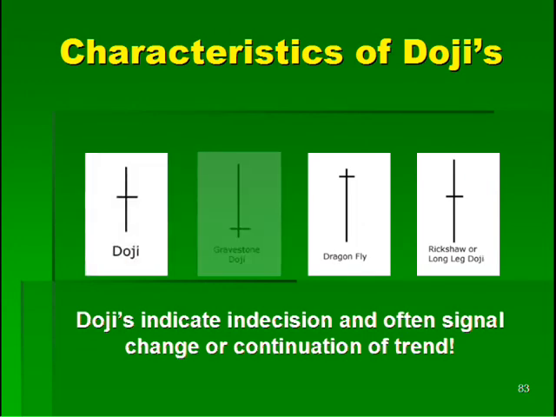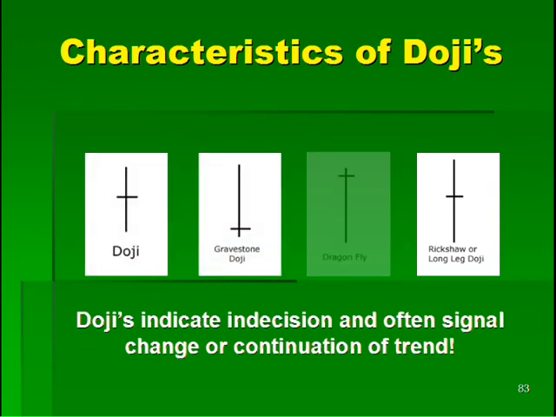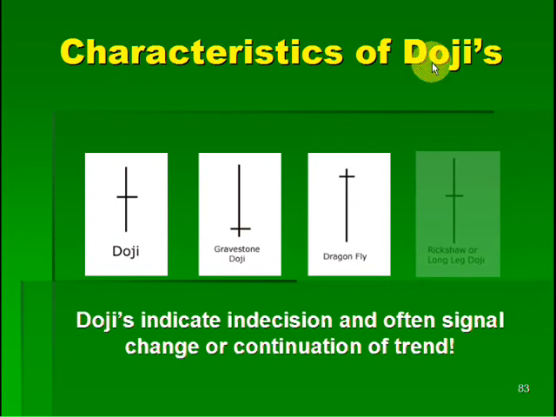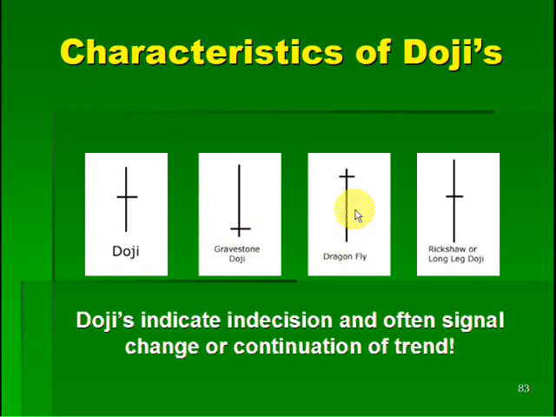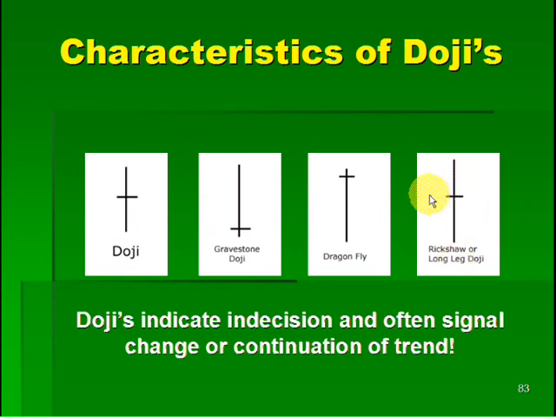The doji has several different shapes, sizes, and names. We have a normal doji, the gravestone doji where the market closes and opens closer to the low, the dragonfly doji where the market closes and opens closer to the high, and the long leg or rickshaw doji where the market has an extraordinarily long range candle. These are the four basic elements of doji patterns. The power behind them is this: they indicate indecision. They close where the market begins.